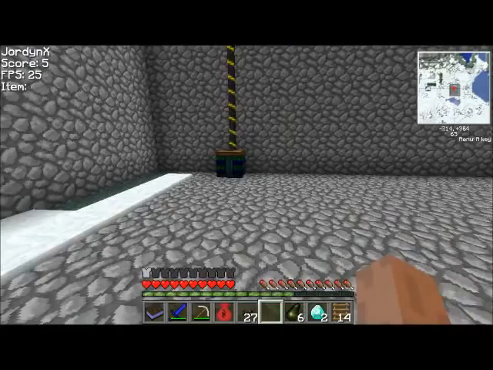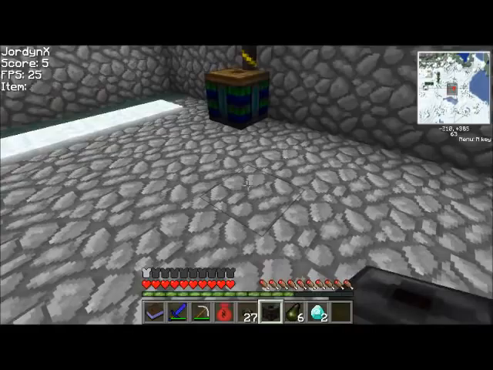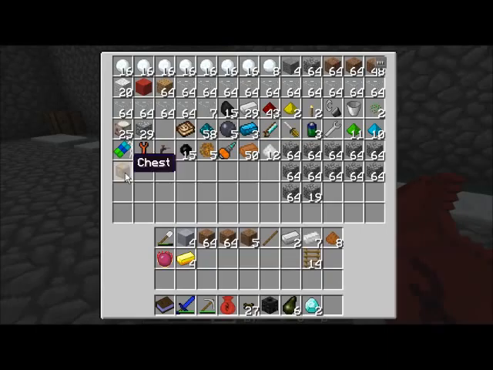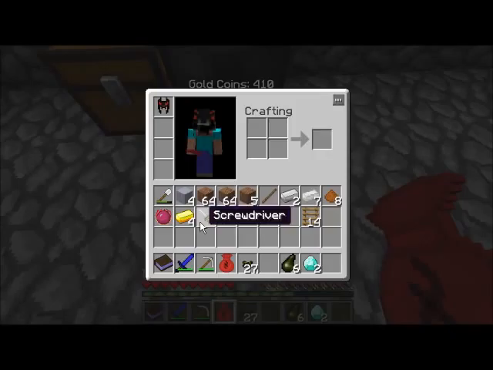So now I want to place my sorting machine. I think it's in here. Let me see. Sorting machine, there it is, and I already got my battery box placed on. So with this, I want to make an input chest. Let's see if I get one of these. I can have that there and there, and I also need a screwdriver, of course. Where is that? There we go. I want it to be facing that.